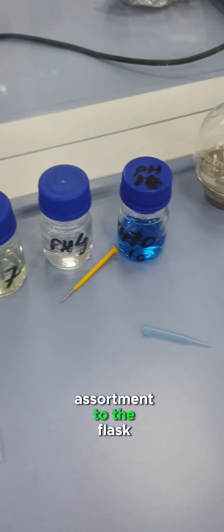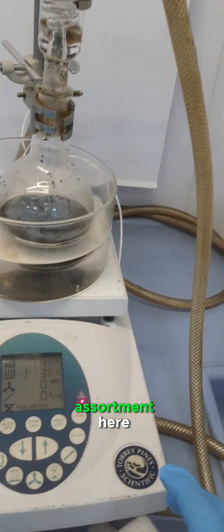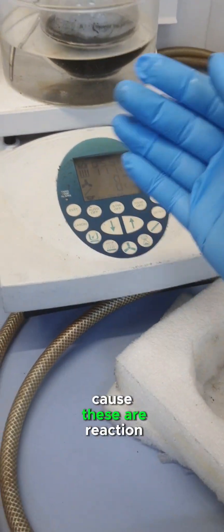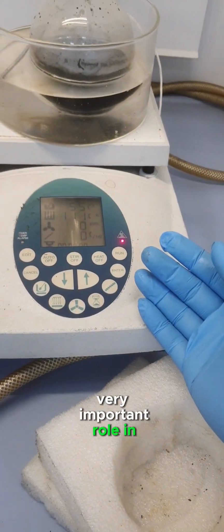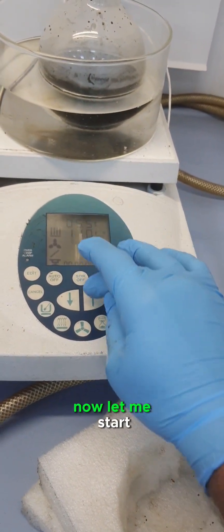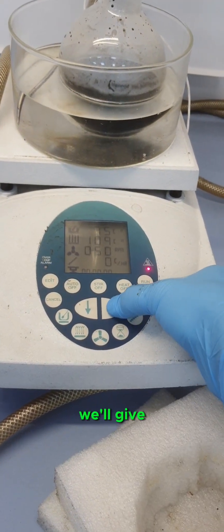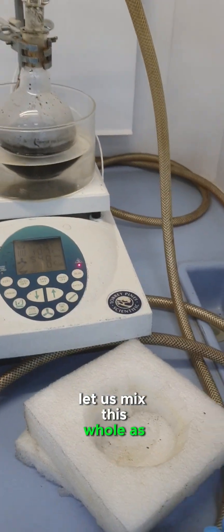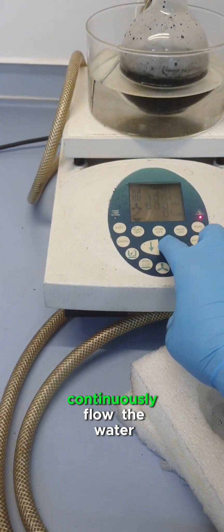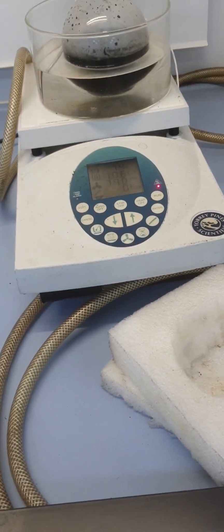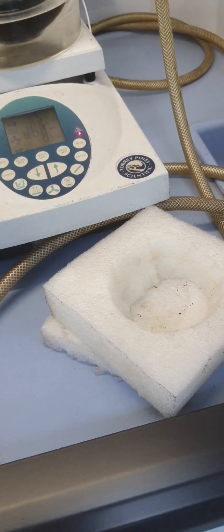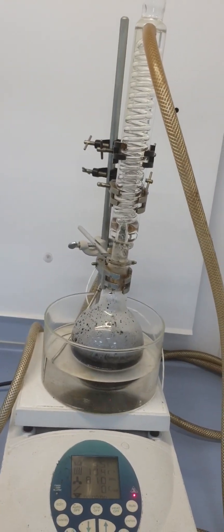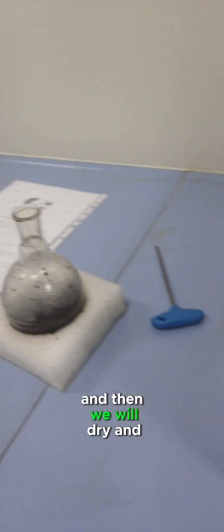Now we need to fix some parameters here. I'll fix the temperature at 55°C—you can change this because these are reaction parameters and they have a very important role in the synthesis of magnetic nanoparticles. Let me start the stirrer. Stirring speed is also one of the main parameters—I will give this around 800 rpm. Let us mix this whole mixture and we also need to continuously flow the water. Let's wait for 24 hours for our solution, and after 24 hours we will dry and see our final product.